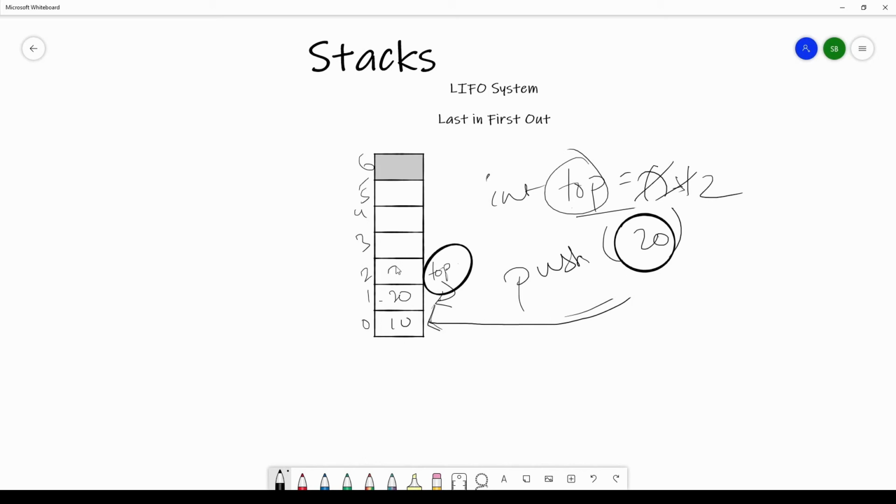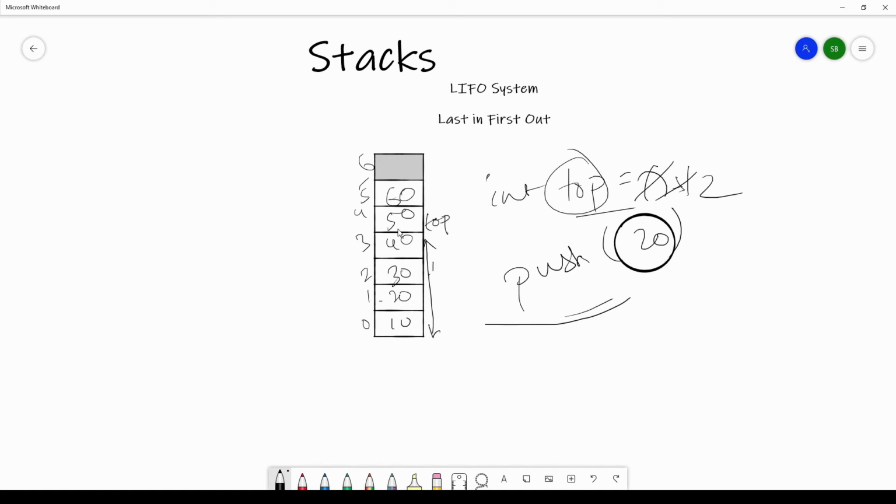So let's say there are many numbers here, and the top is pointing to this position. Then the stack is only valid up till the 40 element.